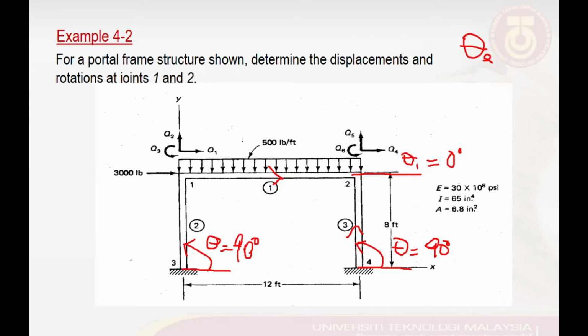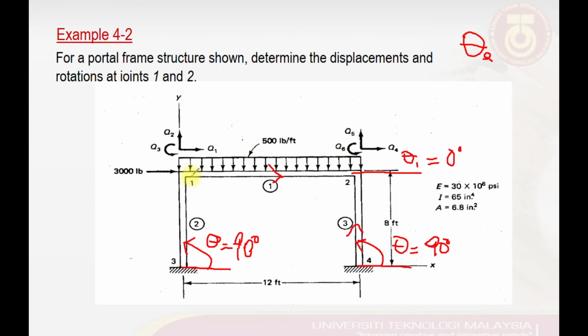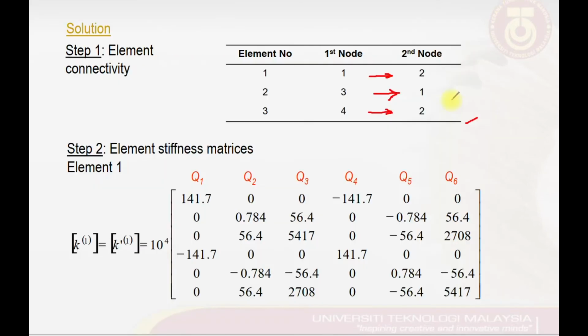So for element number 1, this element is connected from node number 1 to node number 2, where at node number 1 we have the degrees of freedom starting from 1, 2, 3, and at node 2, 4, 5 and 6. So when we write our element stiffness matrix for element number 1, I think it is very important to write this index on the top and on the side of our element stiffness matrix as shown here. So this is for element number 1, where angle theta equals 0 degrees.